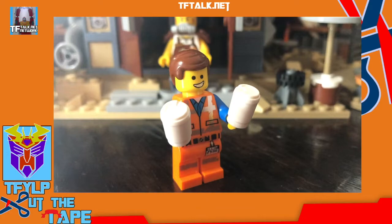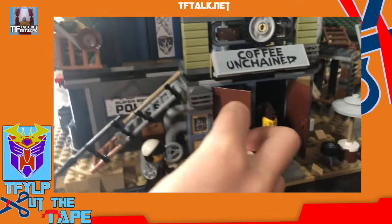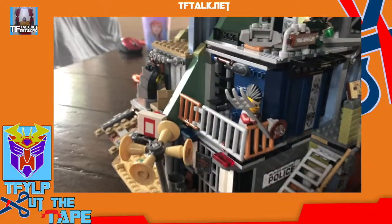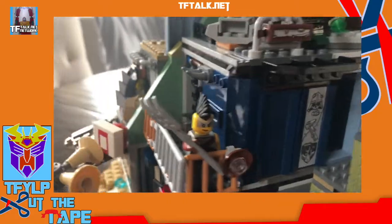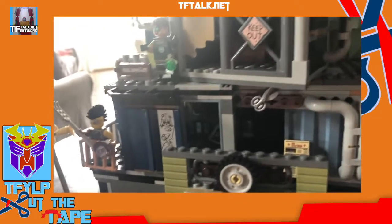Segment of the Apocalypseburg build. We're gonna give you a little tour. There's Emmett, he's always happy. This was a lot of fun to build. This has been my favorite Lego set so far, of any Lego set I've ever built.